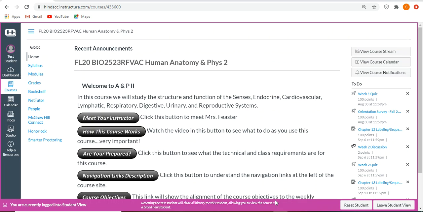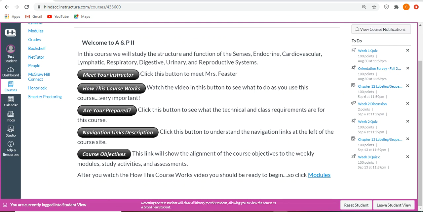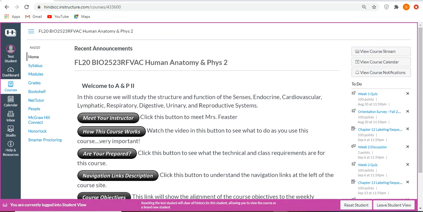In this video, I want to show you how I've set up your Canvas course for AMP2 lecture. So what you're seeing here is our home screen, and I'm sure you've noticed there are several buttons on the home screen right here. Of course, this video you access by clicking this button. Make sure you look through all of these, and then over on the left, it's very important. I want to look at this syllabus link.